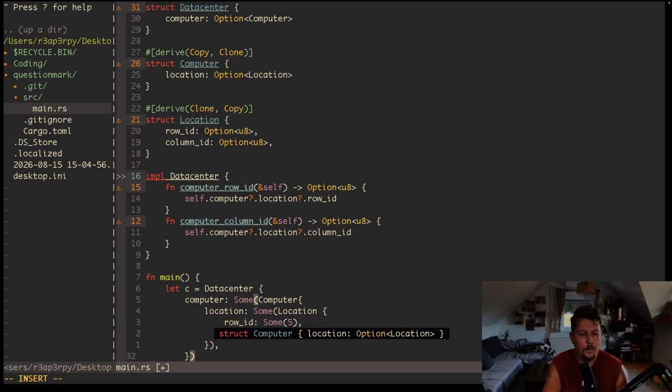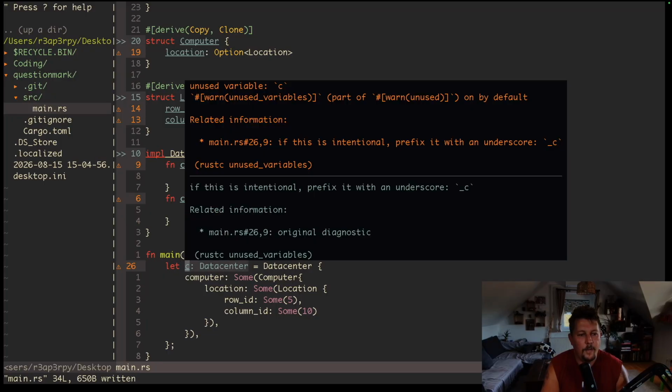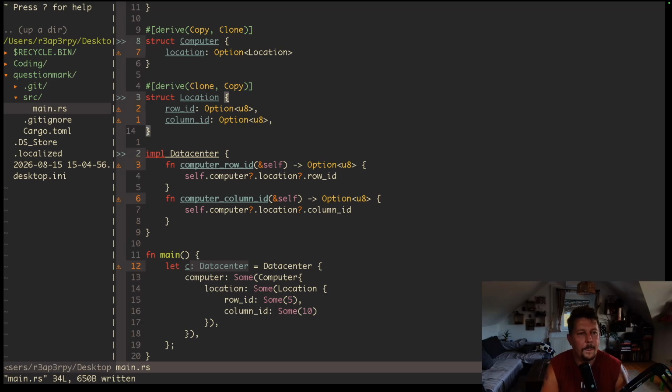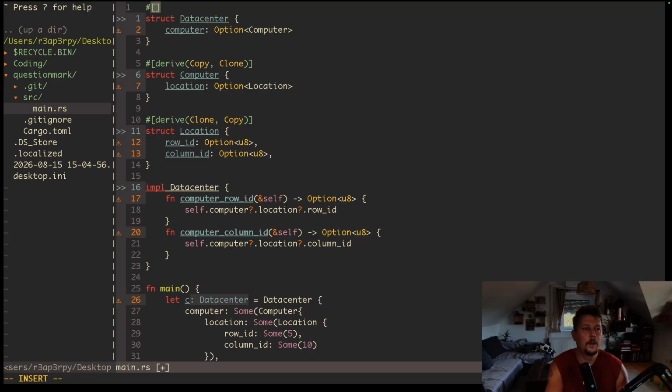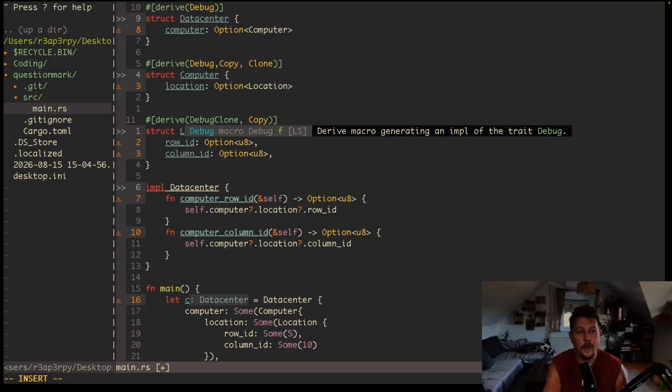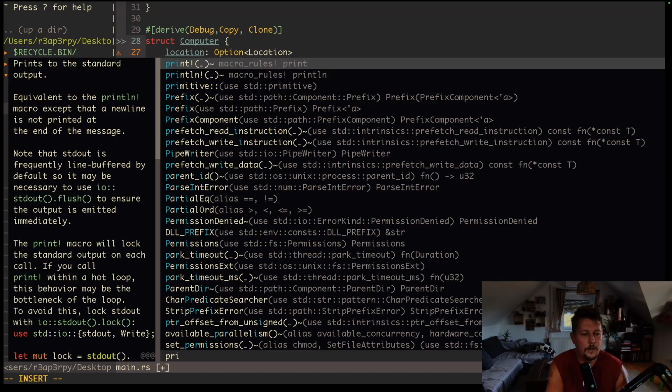And now we can use this, this, and this. And if everything goes well, we now don't have any errors. The complaint from the NeoVim plugin is that it's an unused variable. What I also want to do is to use the derive Debug, and here Debug, and here Debug, so I can print it. So let's do this. Println!